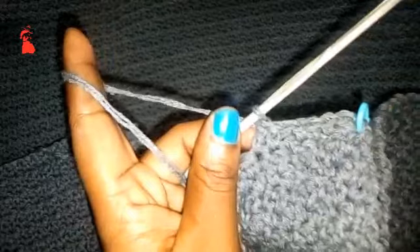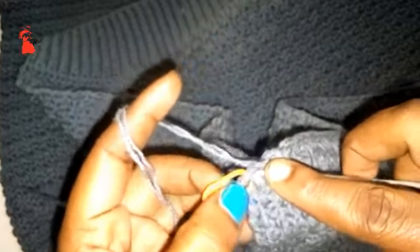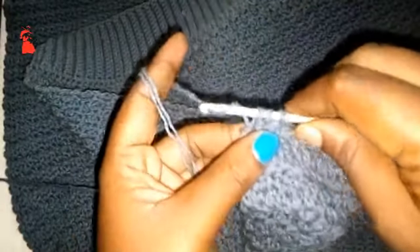From there the next stitch — the previous stitch was a double crochet, so it's going to get a single crochet — and you continue like that until you reach the other end, then make another decrease. Into the last two stitches make incomplete single crochet stitches — don't finish them — then yarn over and pull out all of them, chain one. So we're going to do just what we did on the other side.